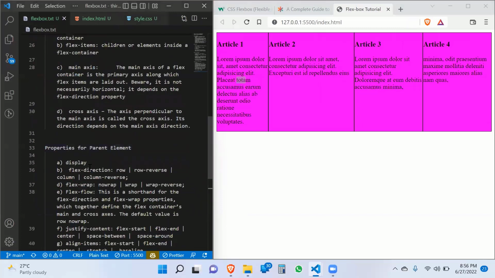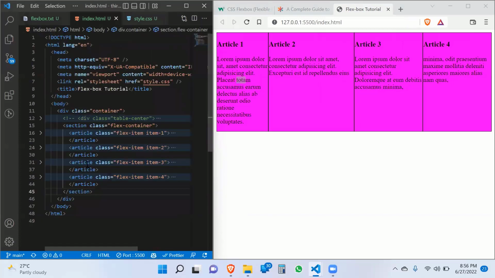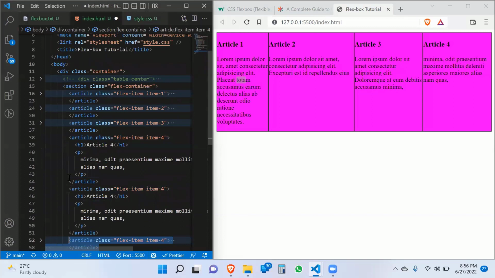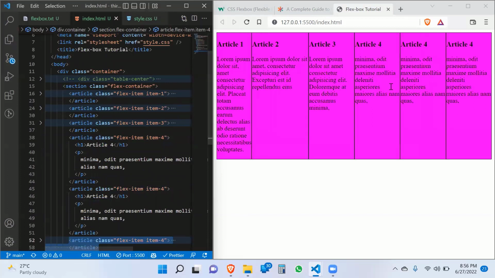We are just using display of flex to align them to the primary axis, so we have 1, 2, 3, 4 aligned together. If I increase the widths and add another item, you can see that no matter what, Flexbox will ensure it makes them stay on this primary axis as much as it can.